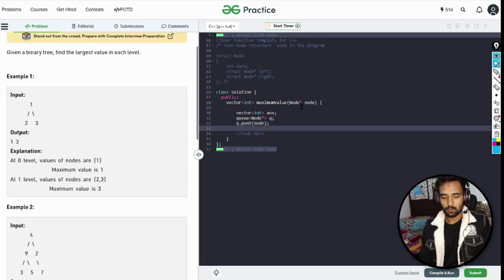Now while the queue is not empty, queue.empty.